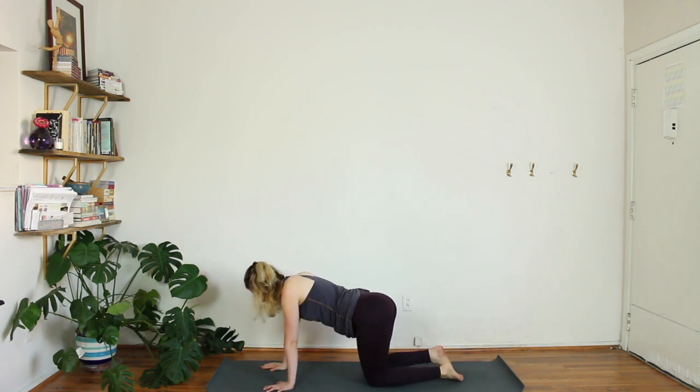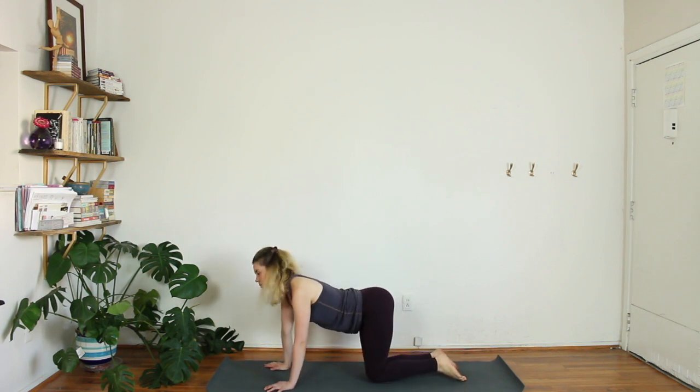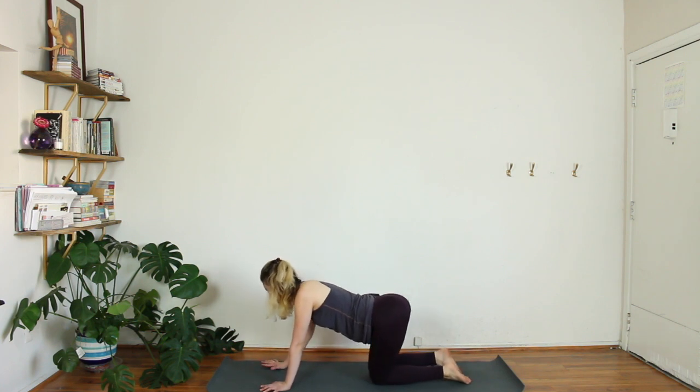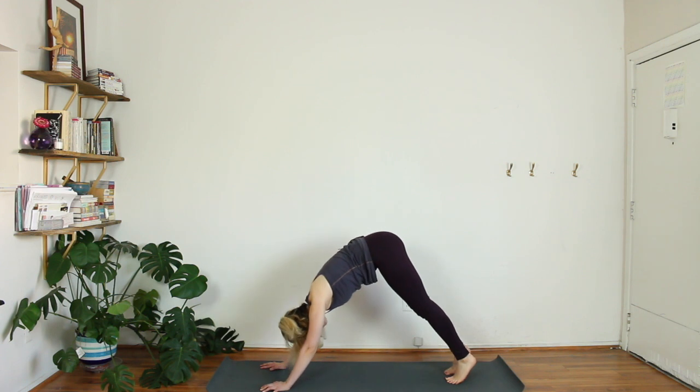Release. Shimmy those hips around from side to side. Right, roll through the head and the neck. If any tension got caught in the jaw, let go of a breath. Stick out the tongue, let it go. And then take yourself right back up into downward dog, just for a breath here.